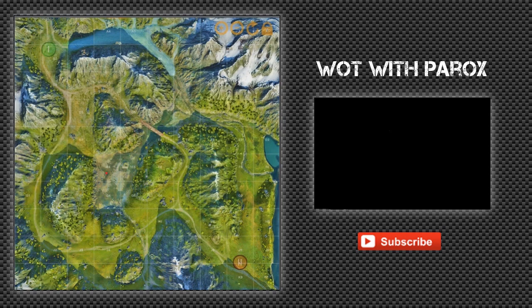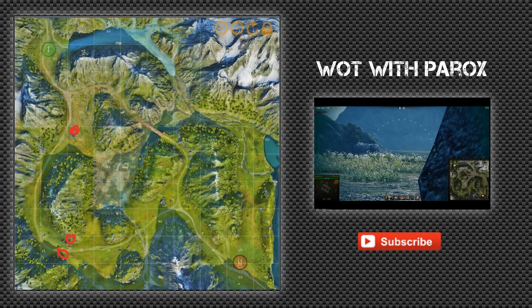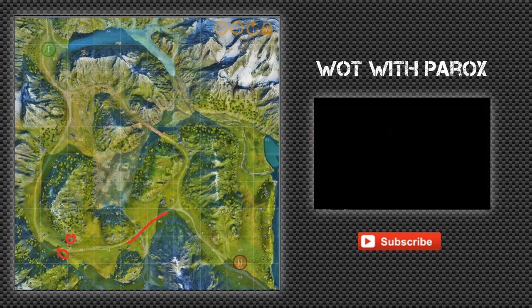But generally, I think these two spots right here, and you could also camp behind this rock right here to get some early shots on guys that are crossing there. It's a little more difficult to get guys crossing here since they changed the map, but it's still an option. This rock, again, out of the question. Any tank you're in, never go to that rock because you'll just die.